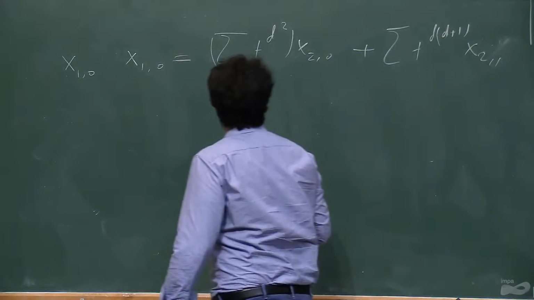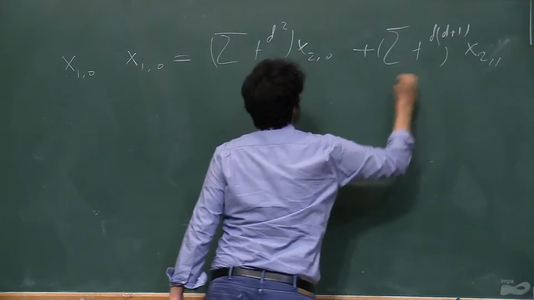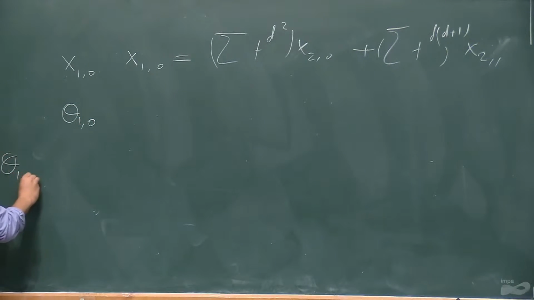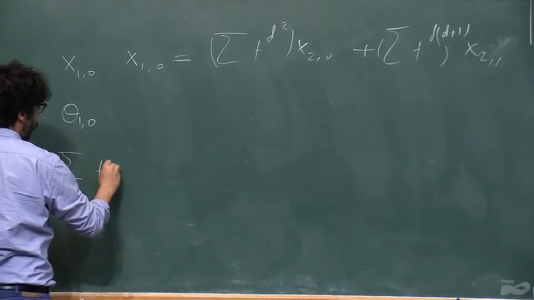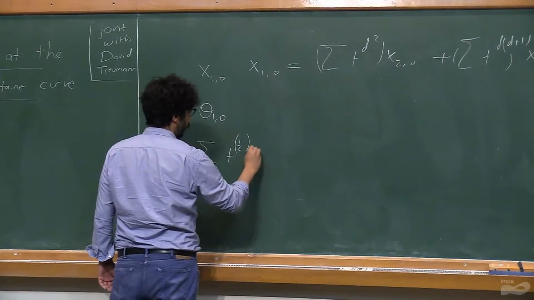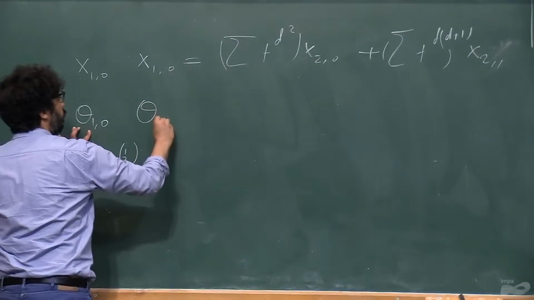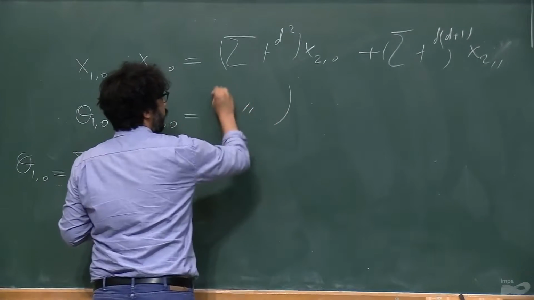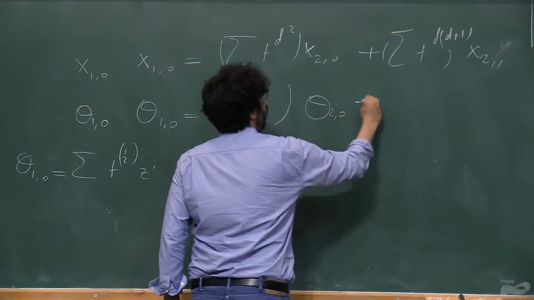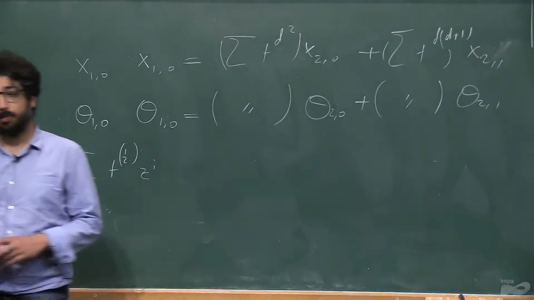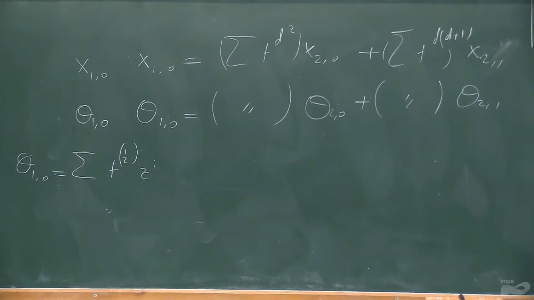x21, right? And what's true is if I start from theta 10, so remember theta 10 is this basic one, if I multiply this one with this one, I get exactly the same series here, and theta 2, 0. Exactly the same series, and theta 2, 1. Okay. So that's the content of this theorem. But you have to do it for all m, k, and all of the products.